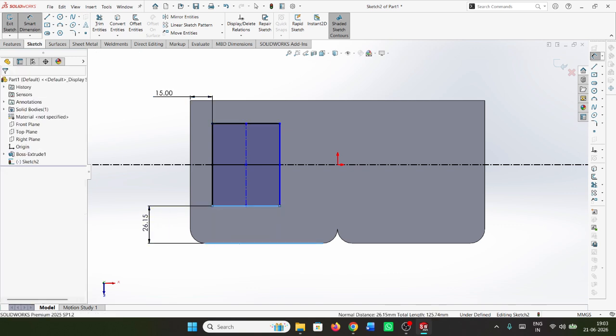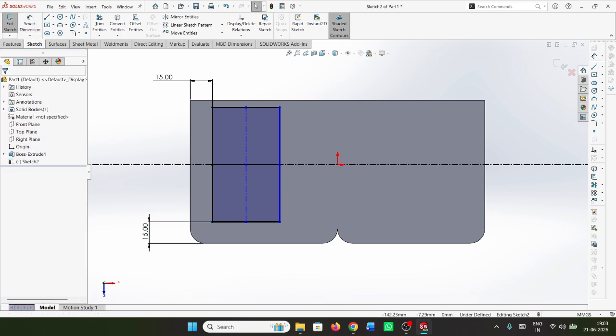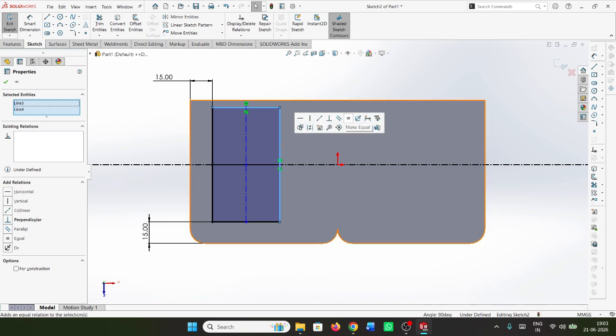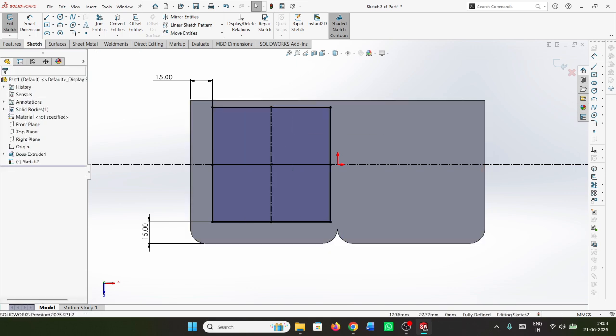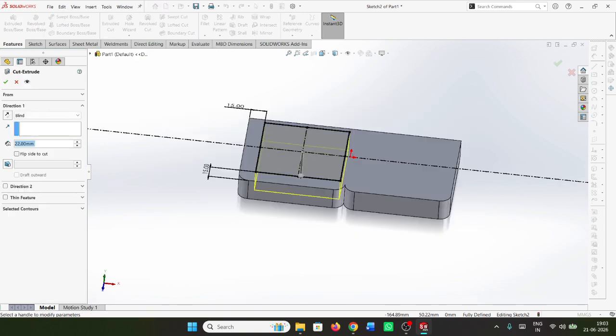This gap is also 15 mm. Select this horizontal line and this vertical line. Make them equal. Okay, go to features, click on extruded cut and now enter 18 mm here. So 18 mm should be enough depth to prevent the soap from sliding out. Click on OK.